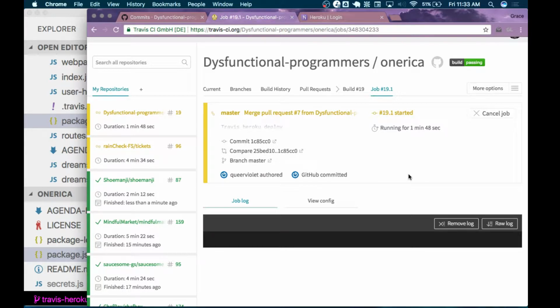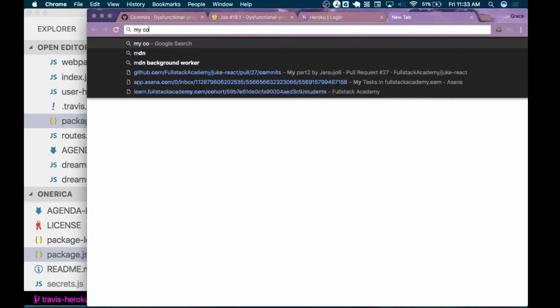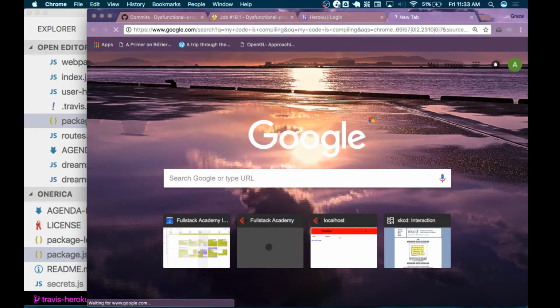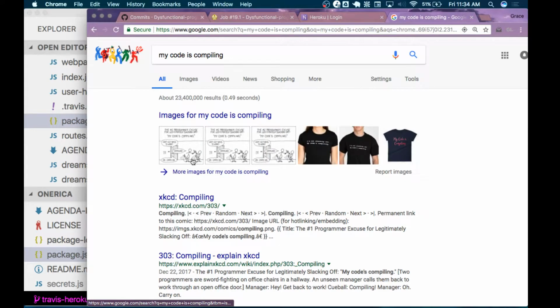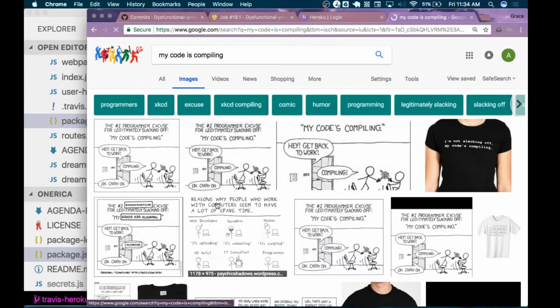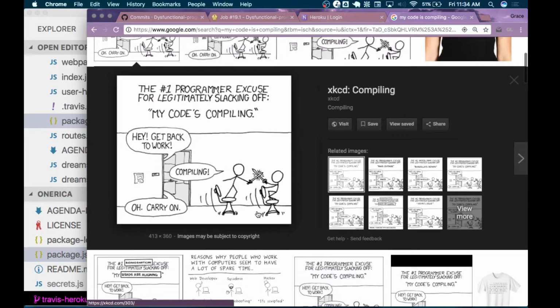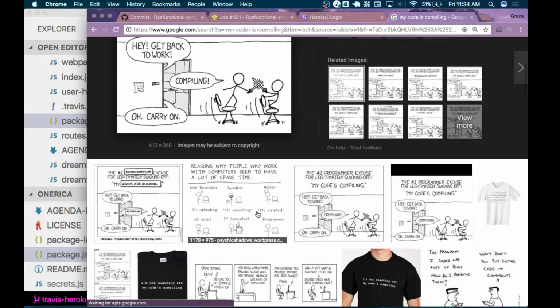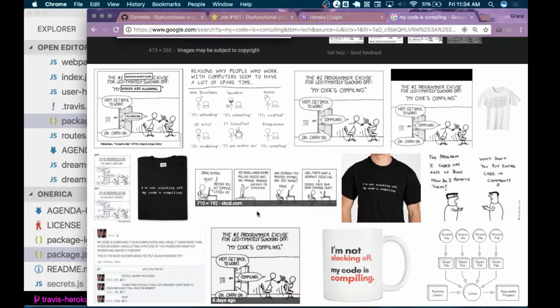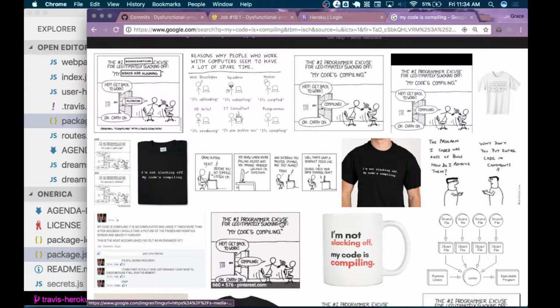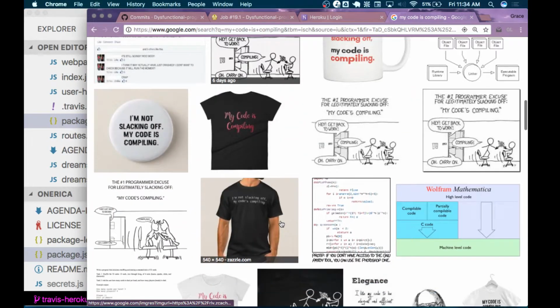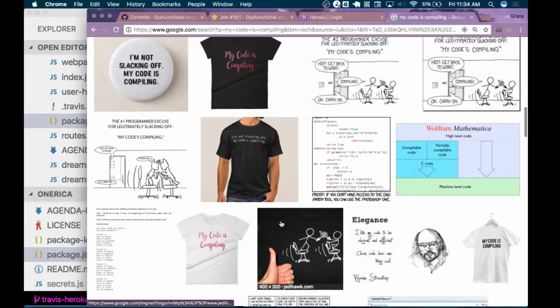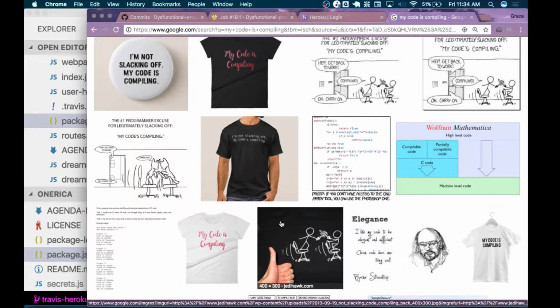It's not compiling, but it's giving you a stock developer excuse to go play ping pong or do whatever. Exactly. Classic excuse. I'm disappointed by how derivative this page of images is.